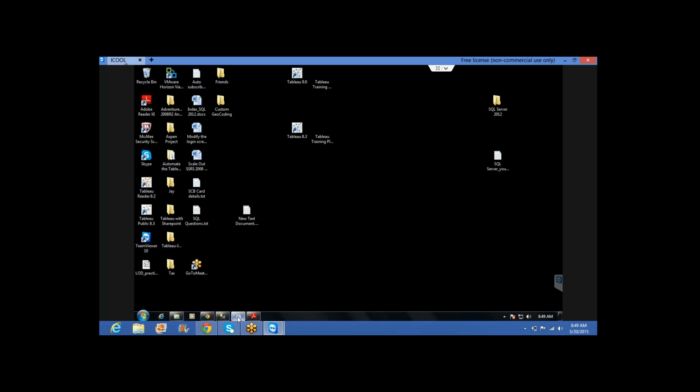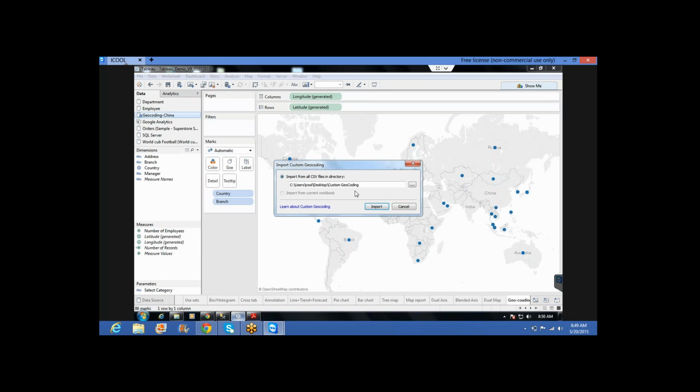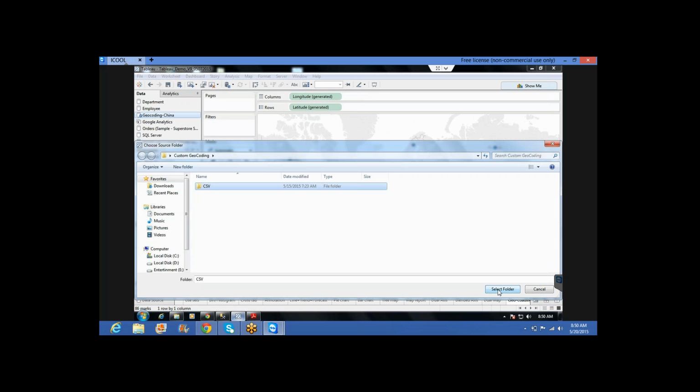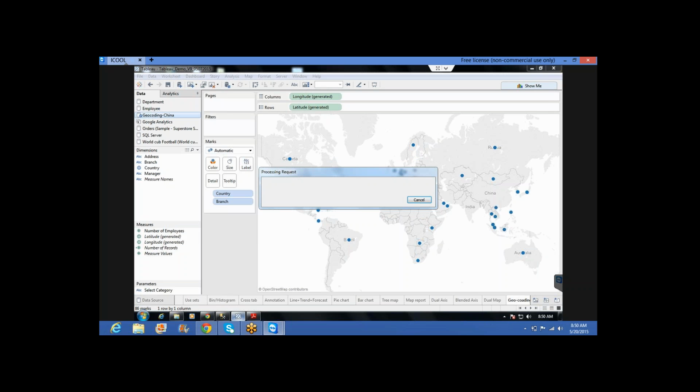Okay. Now go to Tableau, and there is a map, geocoding, import geocoding. It is asking where the CSV and INI files are. I am showing this folder directly. It is asking what folder you have, those 2 files. Yes. Select this folder and just import. Once you click import, Tableau takes care of the remaining work to load the data into the Tableau internal system.